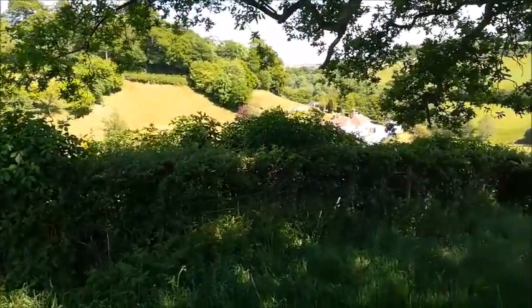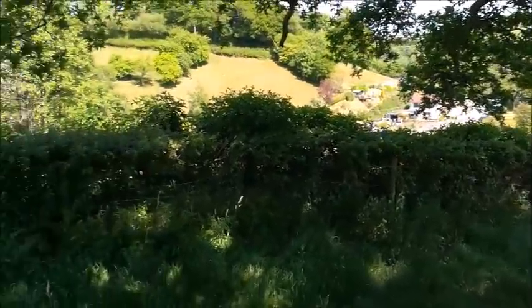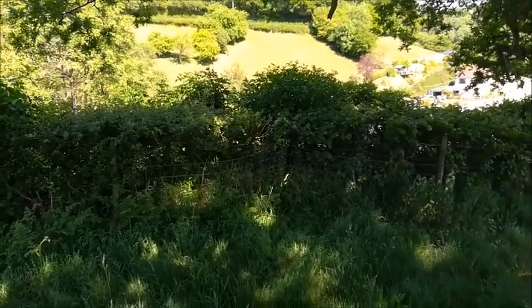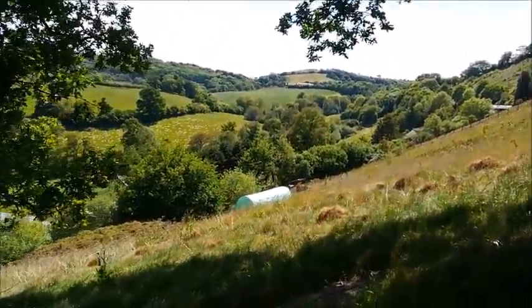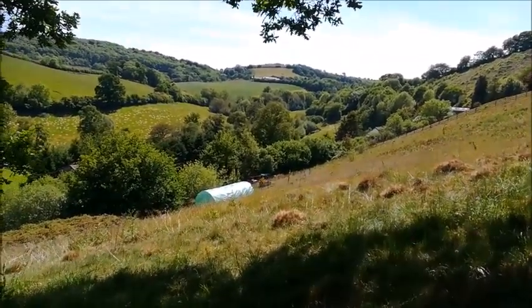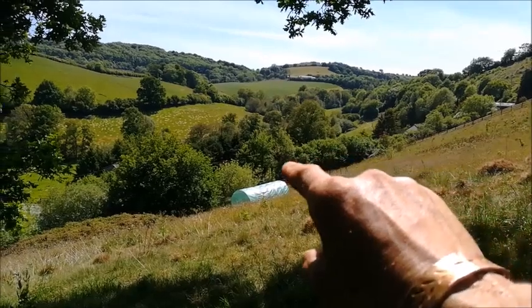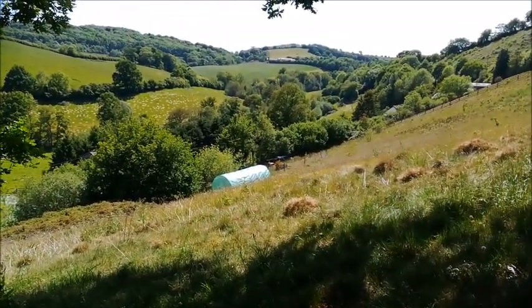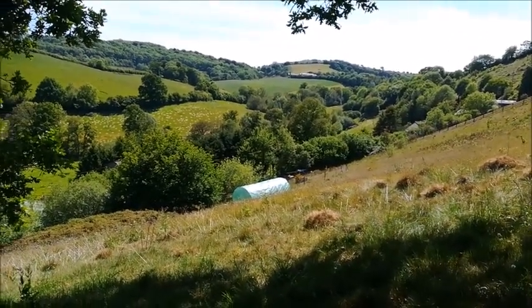So there we have it. One non-productive, non-stock resistant, unpurposeful hedge mostly. The hedge I was talking about, that I've been maintaining that way, is actually that row of trees down there. And that's the result of doing it on a successive laying and trimming for wood.